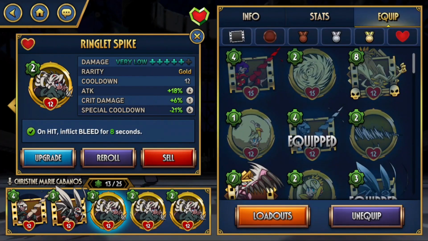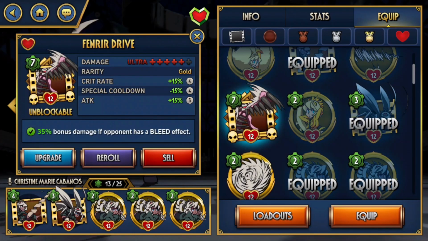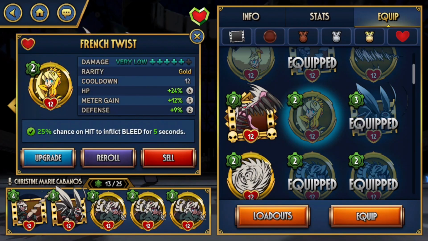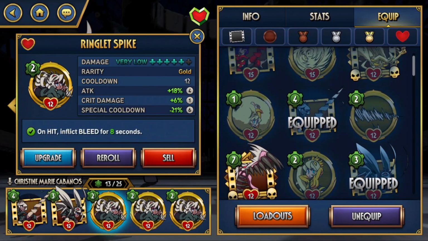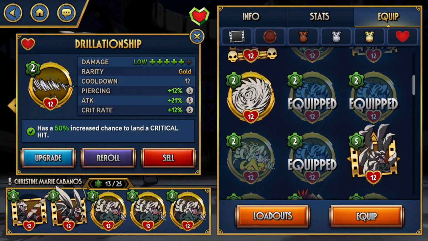None of the other moves I find to be useful, like Blowout, for example, and Fenrir Drive. They do not end in a crit, so you can't really make use of it. And Hairball, it can crit, but why use Hairball when you can use Ringlet Spike? French Twist as well. Why use French Twist when you can use Ringlet Spike? It's just useless. And since we already have a guaranteed critical hit from Permanent Precision, Relationship also doesn't really do much. So there's a lot of special moves that are just a bit redundant.